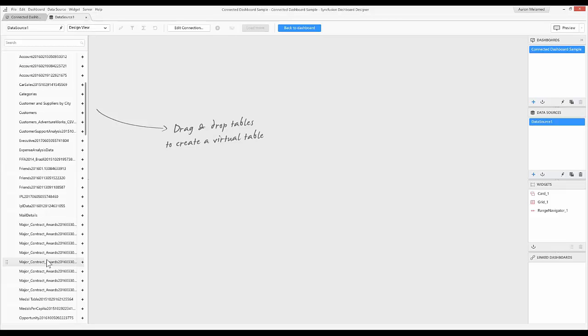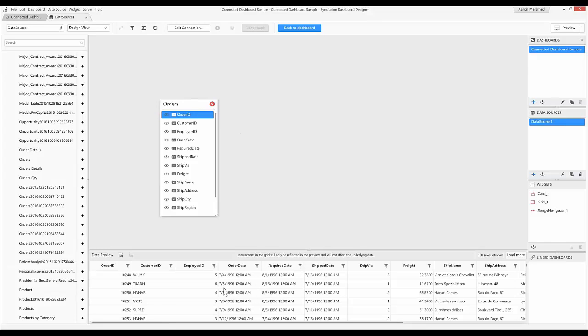So I'm going to pull out first our orders table. Once I drag that onto the virtual table here, as it's called, we get a nice data preview. You can see across the bottom, we pull out the first 100 rows from your table so you can see what you're working with. I can see that all my columns here were correctly identified as their correct type.